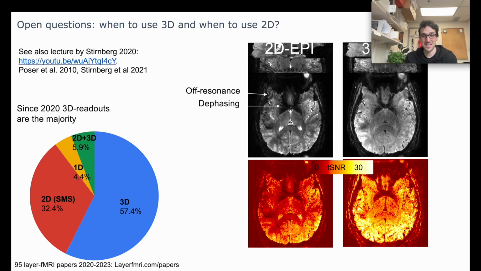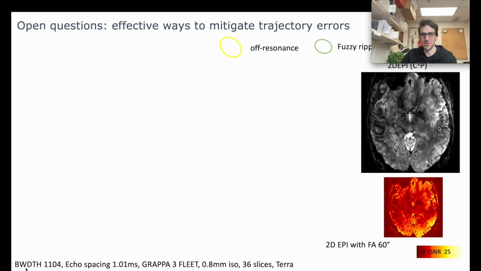If you have cases where you're mostly limited by thermal noise, then 3D EPI is usually the popular choice out there, even though it's not perfect. It does still have artifacts, for example these low spatial frequency ghosts that are there even when you go from 2D to 3D. And there are approaches to account for them, even though they come along with going into the more experimental regime of the methods out there.